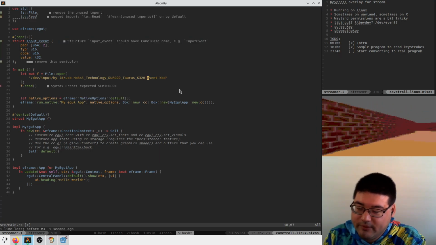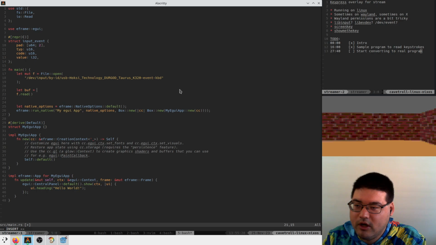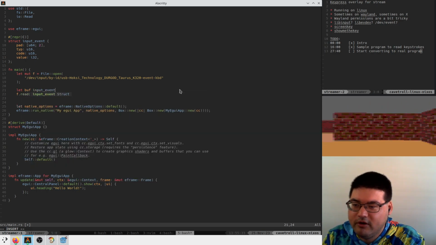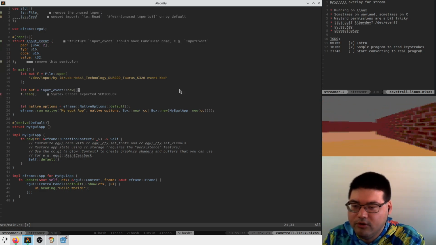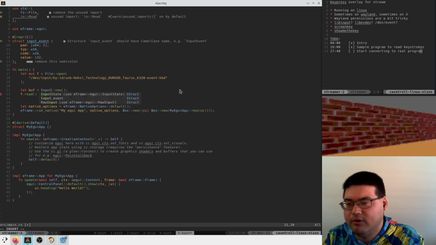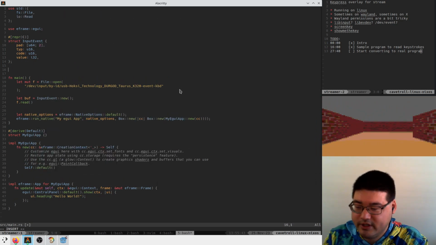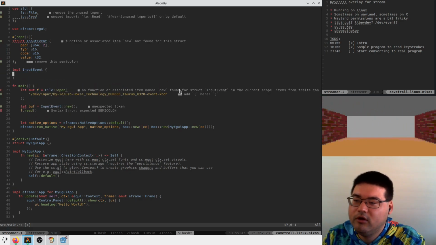So we can say let buff is equal to input event new. I guess this should be called InputEvent for Rust naming.